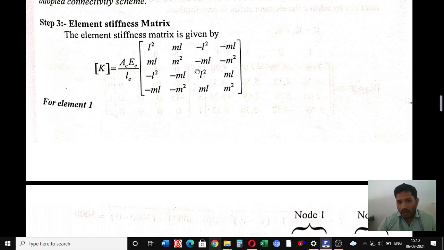Clear? Come to this point of L square. The remaining values here: this whole value becomes minus L square. This value becomes minus ML, and these negative values become plus ML. Over. Come to the last row, M square. We have to go in the negative manner like this: first ML, but after that M square. These are both negative. After that we have to repeat as positive: this positive ML and this positive M square. Clear here?